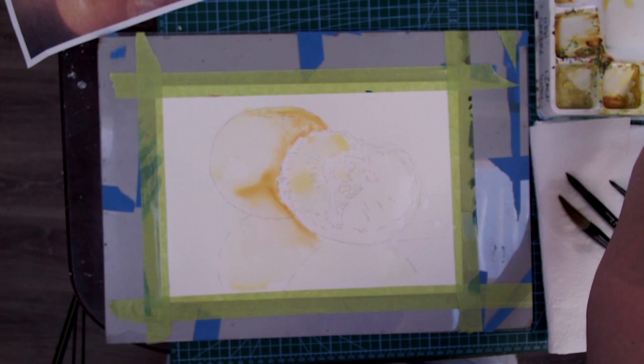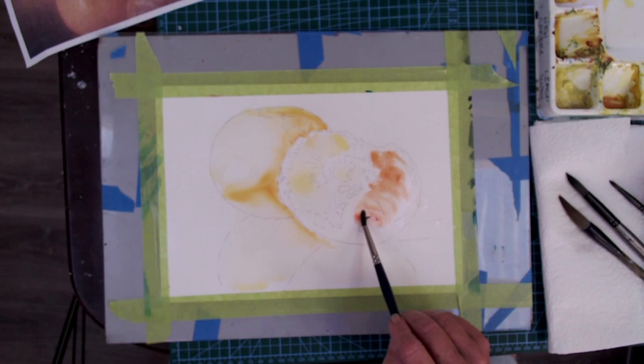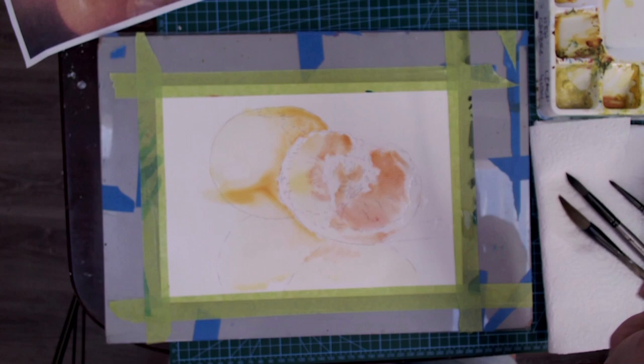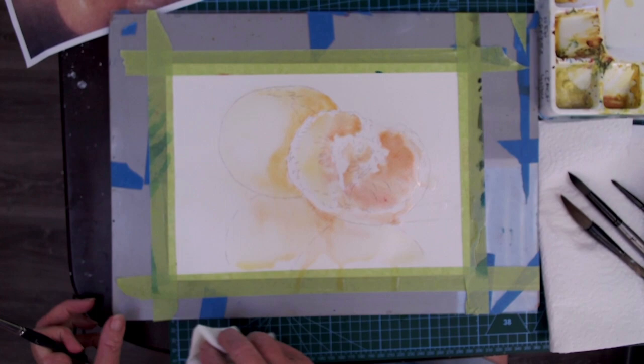Now, I've laid the pigment down in that reflection area. We want to keep that area as part of it. The segment of mandarin that is on the shadow side is a slightly cooler colour, so I've used a cool red, which is alizarin crimson in this particular case, to mix with a cool yellow. And that is because cool colours tend to appear to be further away, warm colours appear to be closer. Still very, very wet. We are happy to have that pigment roll down over the reflection area.